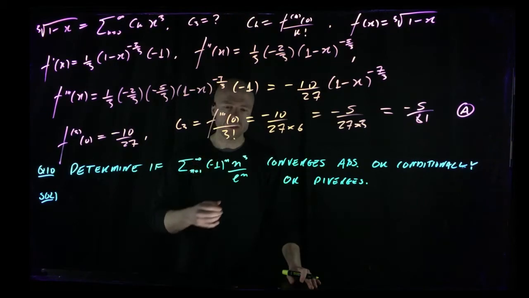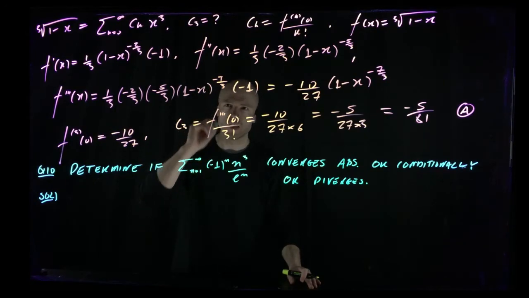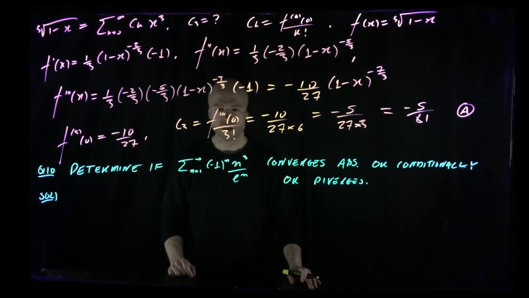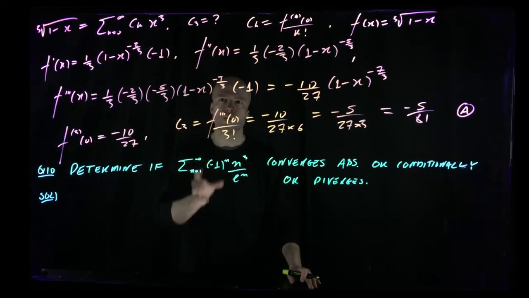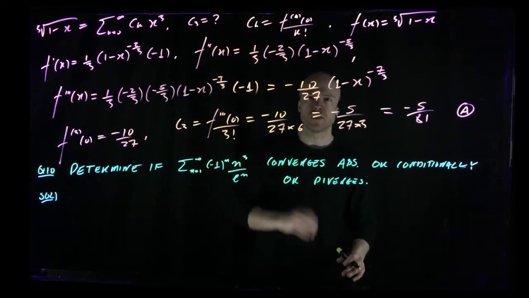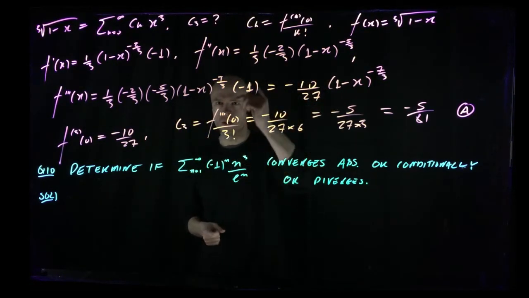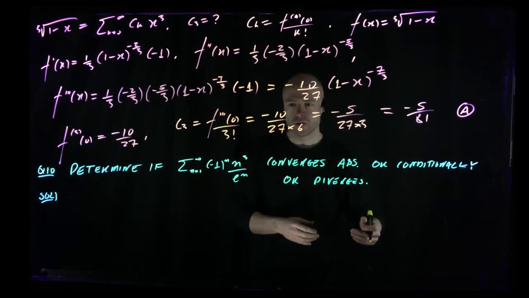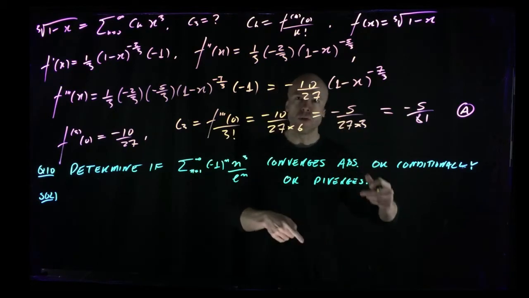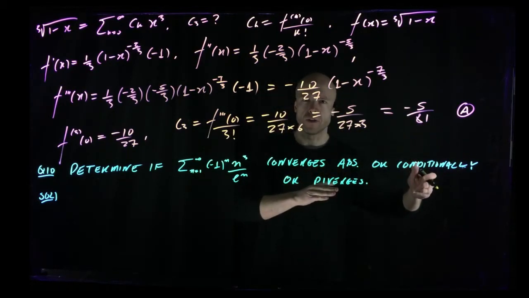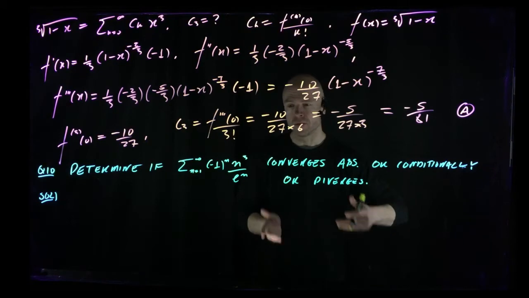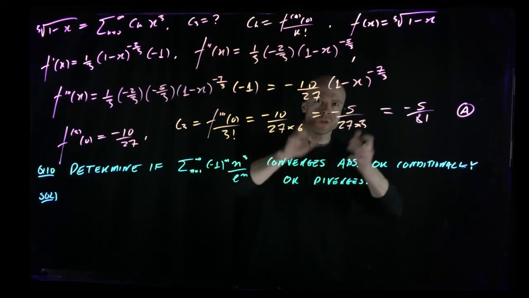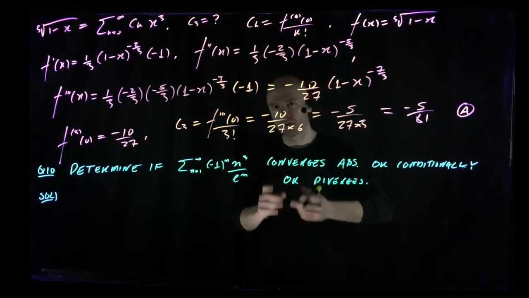The only time it converges conditionally is when the terms don't go to zero fast enough, right? When we have an alternating series, we just need the terms to go to zero at any rate at all. That's still going to converge. But if we put the absolute value signs around, then we need the terms to go to zero fast enough. Again, the key example is 1 over n. The sum of 1 over n does not go to zero fast enough. That thing diverges, but if we have 1 over n to the p for any p bigger than 1, that is fast enough, right?